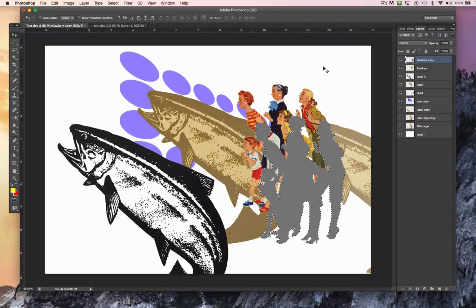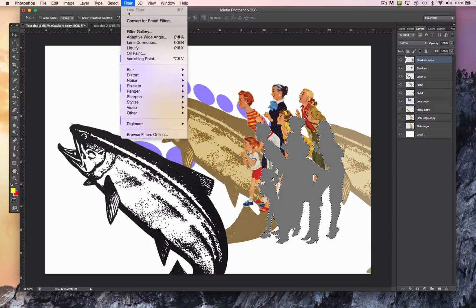Okay, and then while it's all still selected, I go up to Filter, and I don't want you to start playing with filters right now. I mean, explore them, check them out, but please don't spend like the next 75 hours playing with filters. You'll have time, but this is a design environment. These are just tools. You're getting familiar with them. Let's play with the blur filter, just to show you what some of these things can do for you.